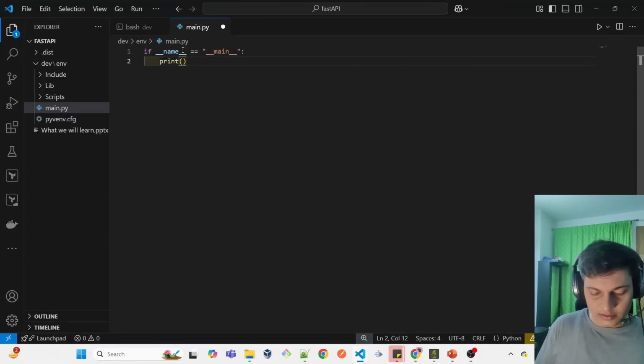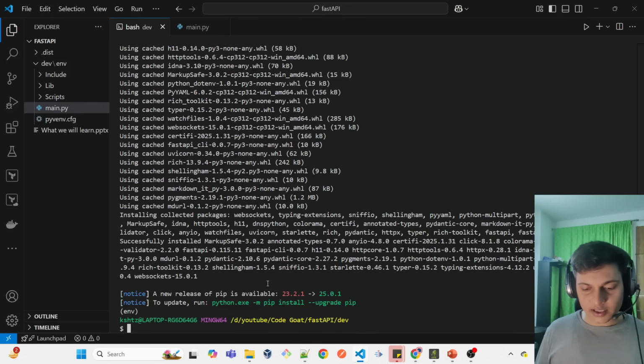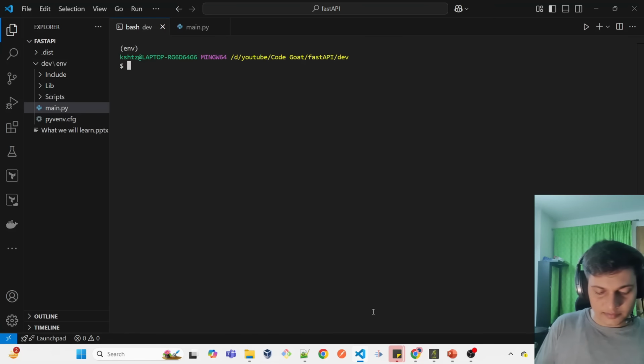Okay, so here it goes. Let's print hello, and in our bash we can understand. Let's clear it. Python main.py. Oh, I created it inside the env.